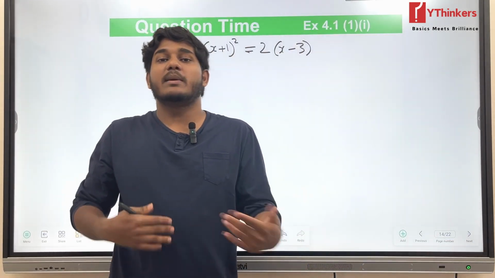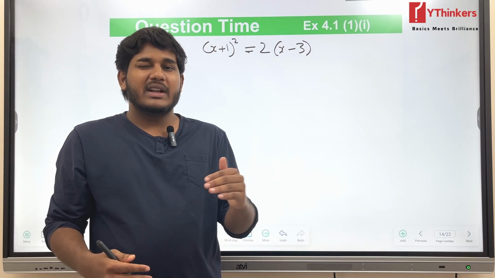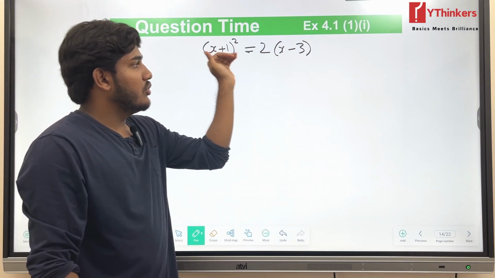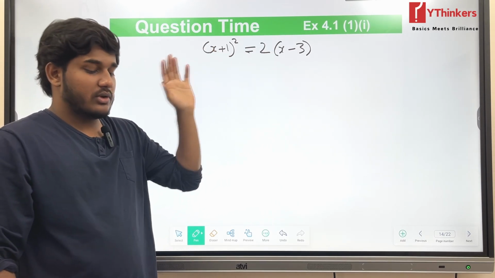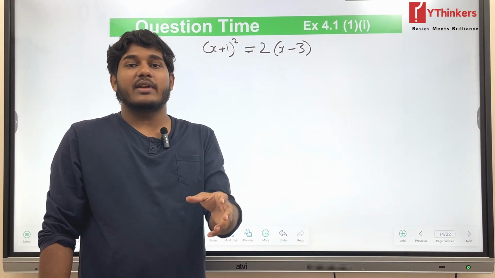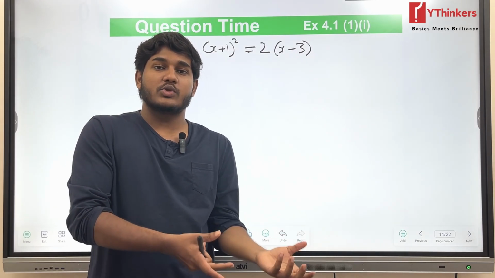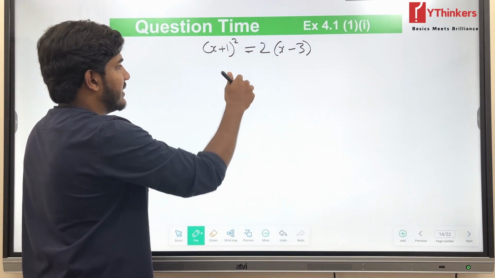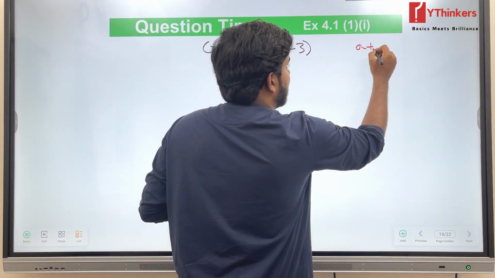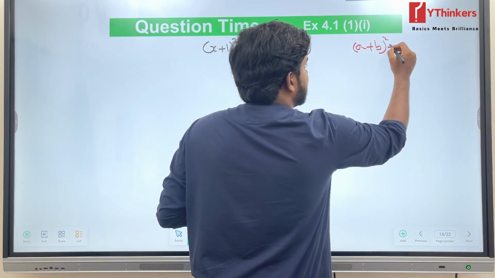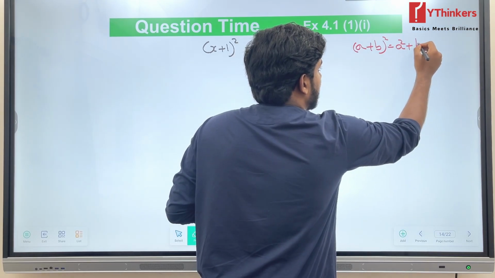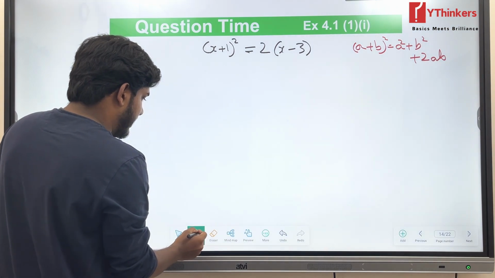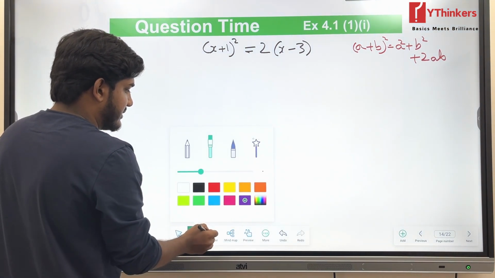थोड़ा level up करते हैं, थोड़ा we will try to solve a bit complex problems. Okay. So they want me to know whether this is a quadratic equation or no. What's the first thing I'll do? I'll try to convert into the form of ax square plus bx plus c. Okay, let's see. x plus 1 the whole square. I know the formula for a plus b the whole square is nothing but a square plus b square plus 2ab. Okay, I'll take green font or I'll take this font.